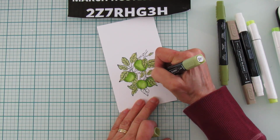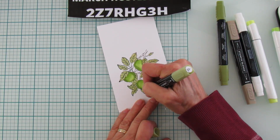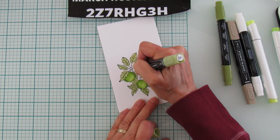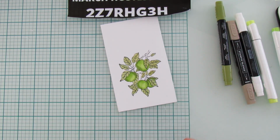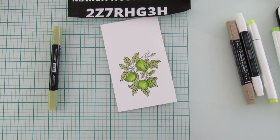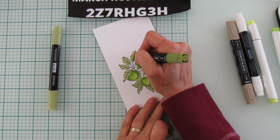This stamp set's a really good one too if you want to do teacher gifts because they got a big red apple. It would be cute. And I think I did one, a teacher card or a 3D with the red apple. And then I'm just going to use this to shade a little bit.